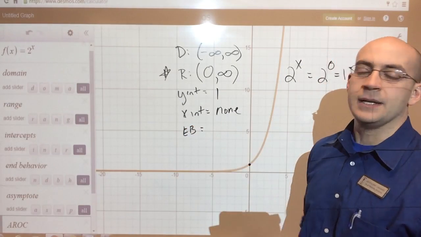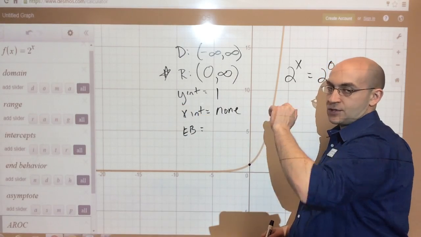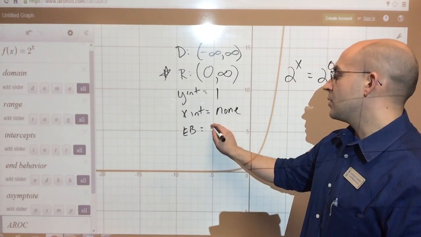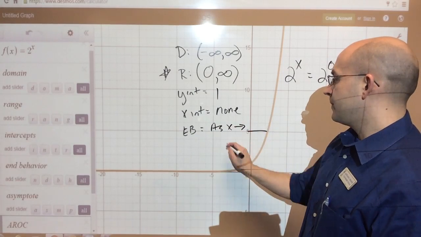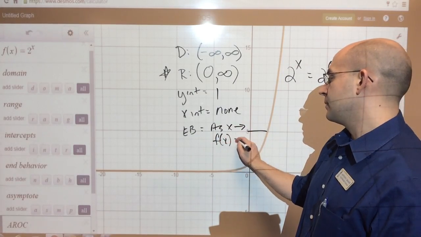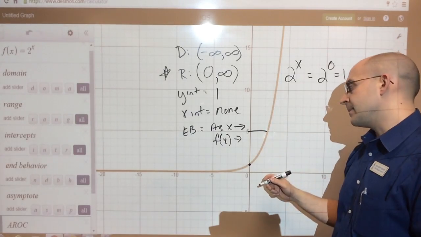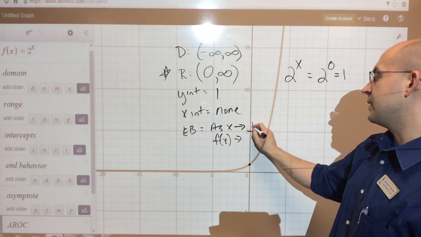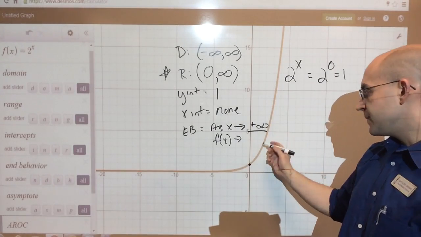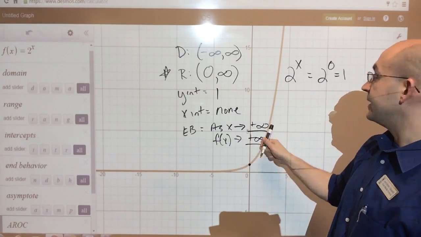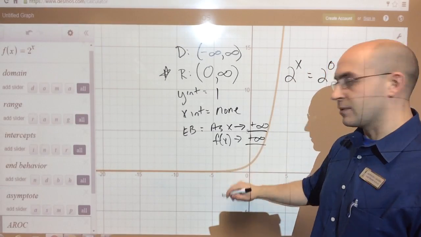Next one, end behavior. So just take a minute for you to remember what we do. So end behavior is one way and the other. So you need two different things here. So as x approaches, remember that? Some number, f of x approaches another number. Now, let's go to the right first because that's a little easier. As x approaches positive infinity, which means as x goes forever to the right, what is f of x doing? Well, f of x is also approaching positive infinity because it's going up forever. Now, let's go the other way on that. As x, I want to make sure I don't run out of space.